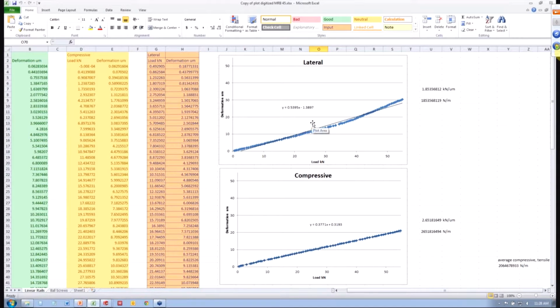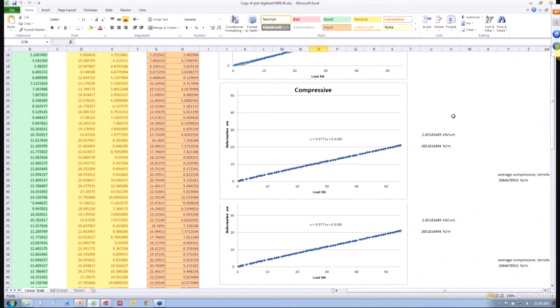From there, we created a trend line of those plots, assuming, again, these were somewhat linear, and we took the slope, which is the amount of deformation per load applied, and then transformed that into the load divided by the amount of deformation, basically taking the inverse.